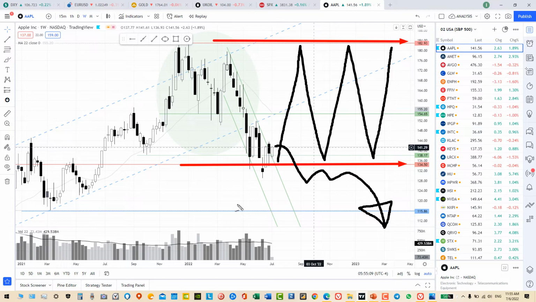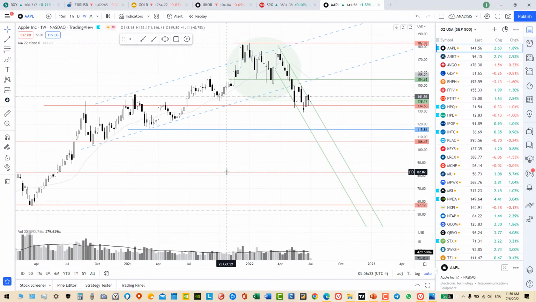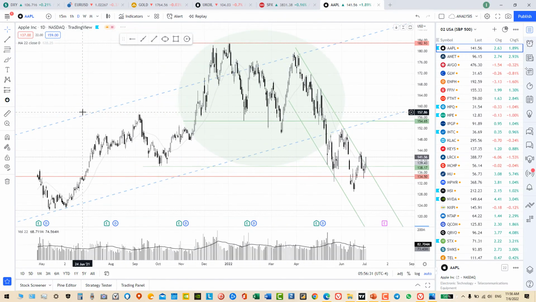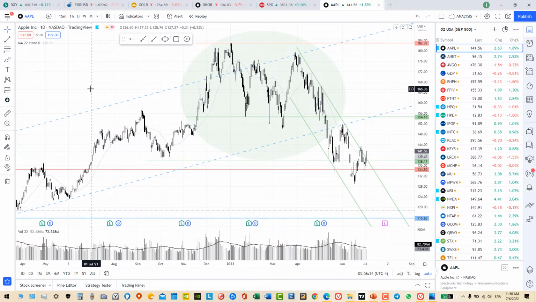But if it broke below 134 and the break was decisive and confirmed, then a downtrend is much more likely. So let us check the daily chart to see the short-term details. First of all, we can now determine easily that this was a triple top reversal pattern, not just a double one, and the neckline was running exactly through 154, as we have mentioned.